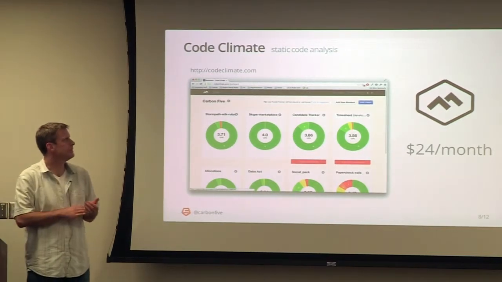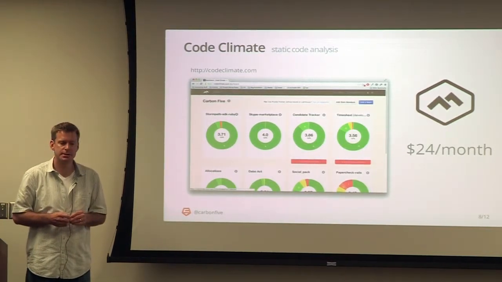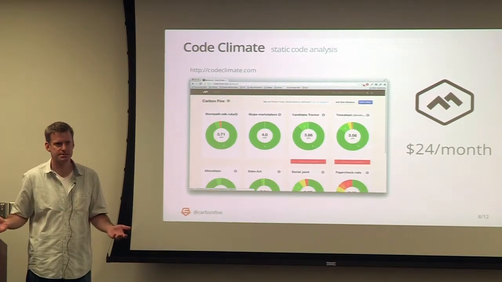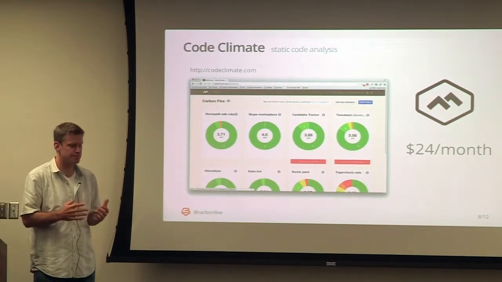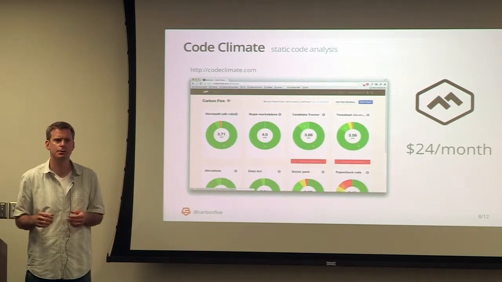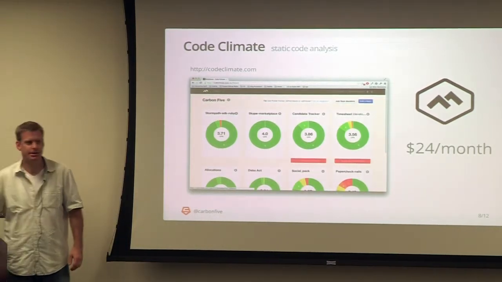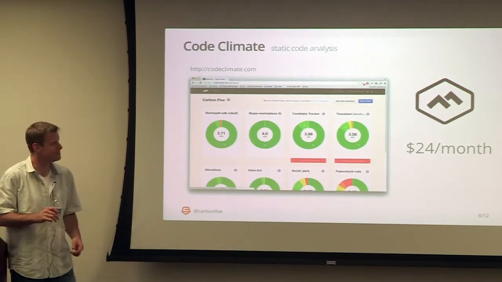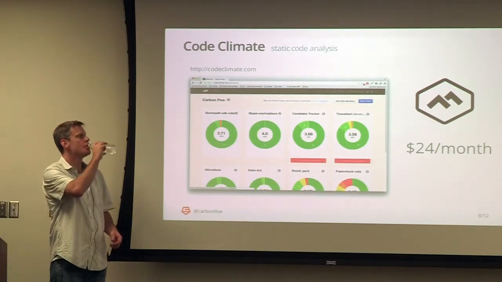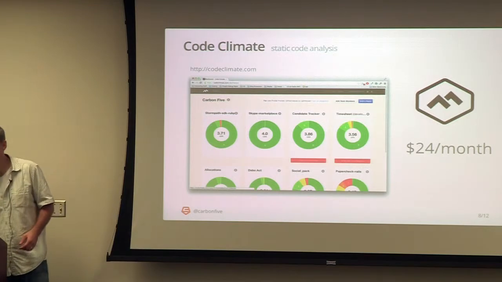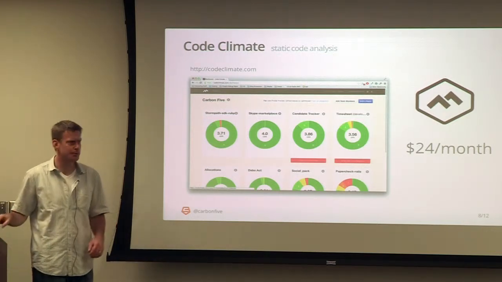This is a tool called Code Climate, and it does static code analysis. Static code analysis is just a bunch of pre-written rules that tell you when your code has something called smells. Smells is a term people actually use in the world of coding, and it means what it sounds like. There's something weird about your code.